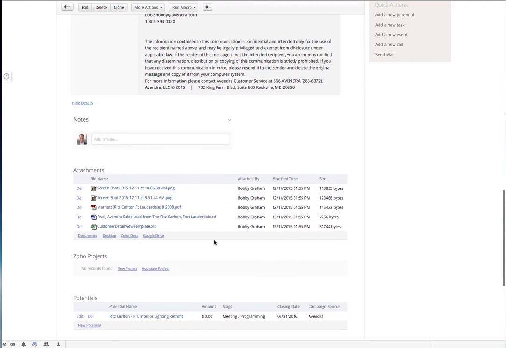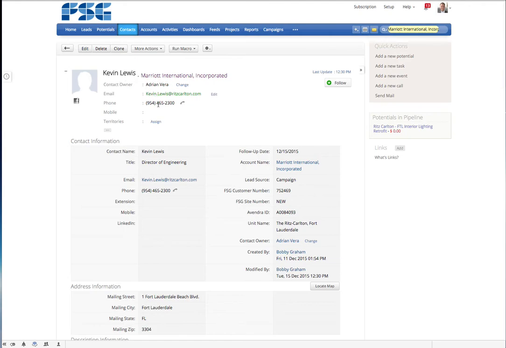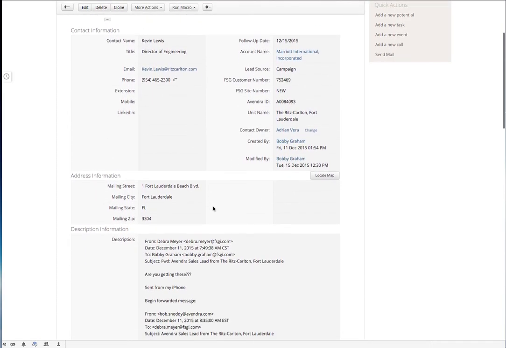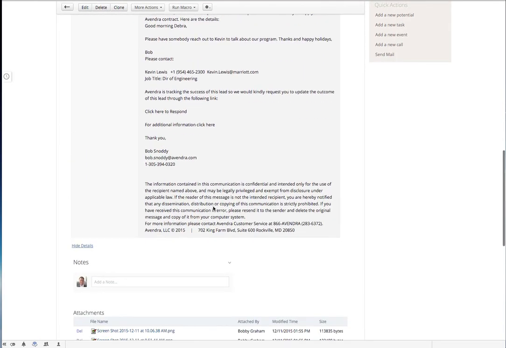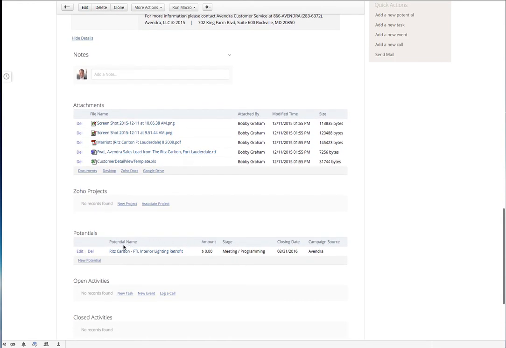Okay, now just as you would add a potential, when you're under Kevin Lewis, once you've spoken to Kevin Lewis, you've identified that there's an opportunity for a lighting retrofit. It's very exciting. So what you're going to do is attach any documents you need, but you're going to click New Potential.